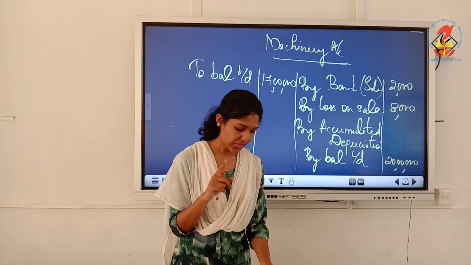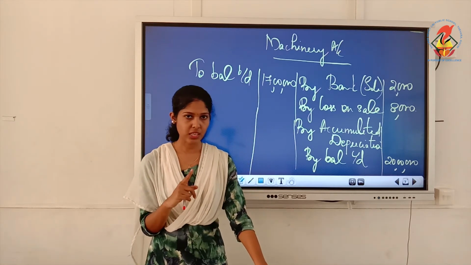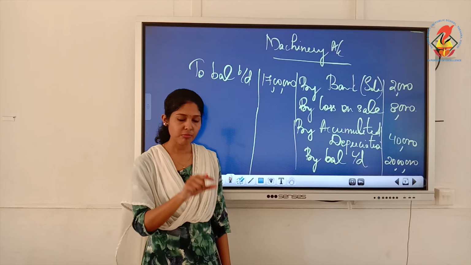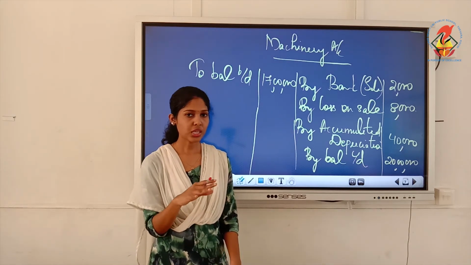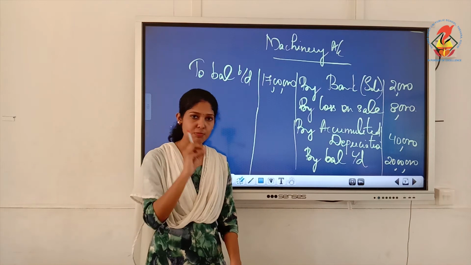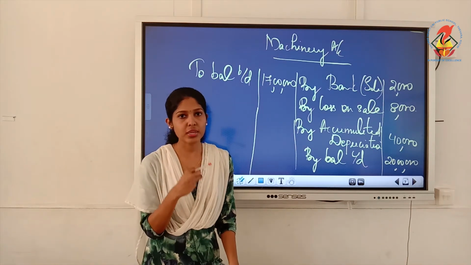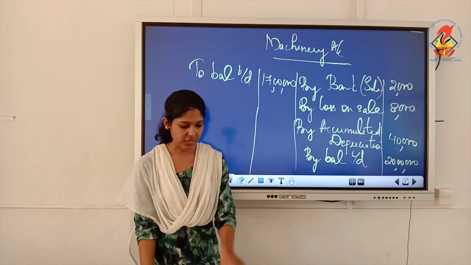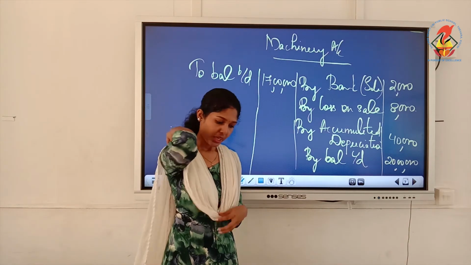You will be having a confusion about which amount to be recorded. Read the adjustment. In the adjustment we have accumulated depreciation of rupees 40,000. That figure we have to record here. That means the depreciation on the fixed asset, that is the machinery which we are selling now. Accumulated depreciation is the depreciation which we are charging on that fixed asset which we are selling. So that accumulated depreciation is what we are writing, 40,000, which is given in the adjustment.